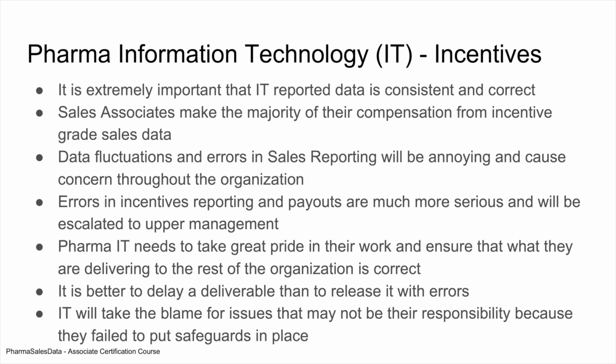IT will take the blame for issues that may not be their responsibility because they failed to put safeguards in place. So if you're not checking the data from the vendor and the data from the vendor is incorrect and you don't check it, you're going to be responsible because you push it to the field. So you have to make sure you put safeguards in place to do validation checks against what you get from the vendors.